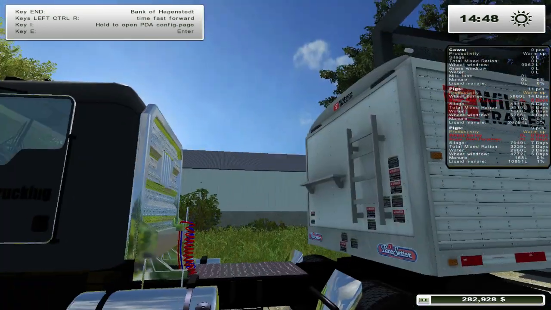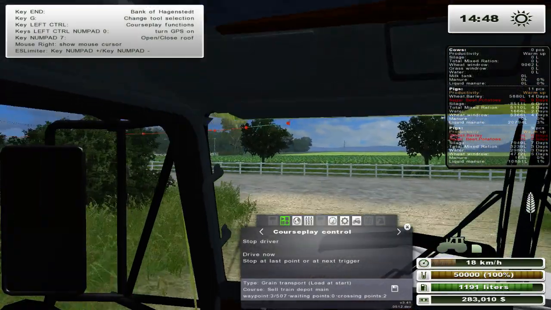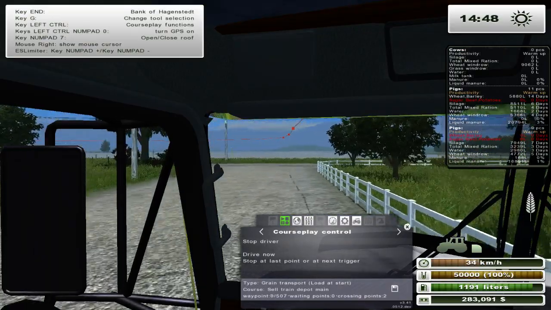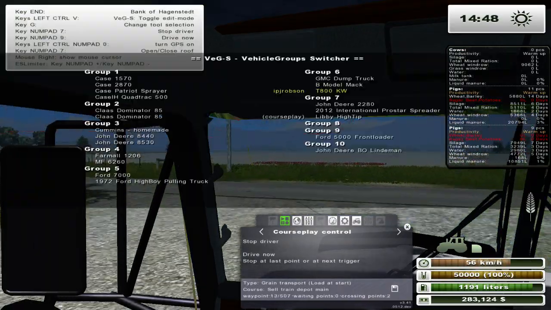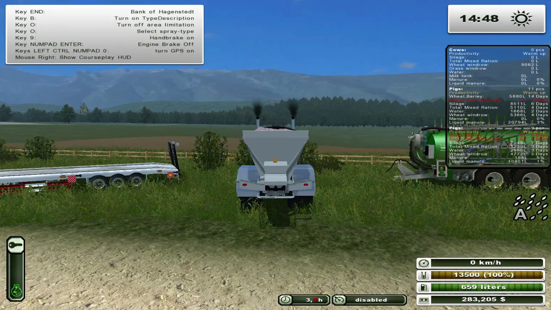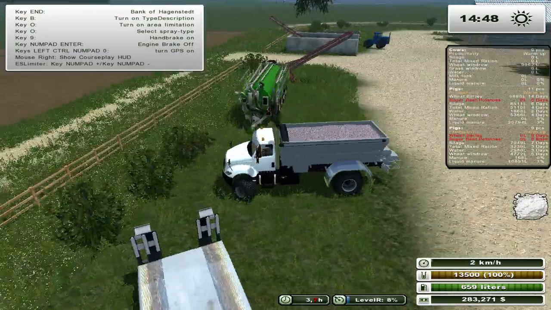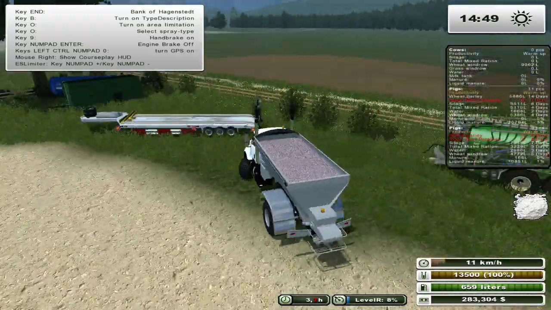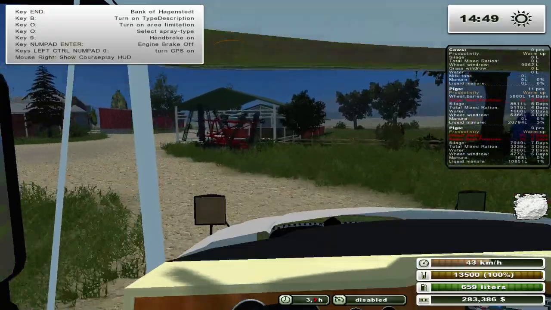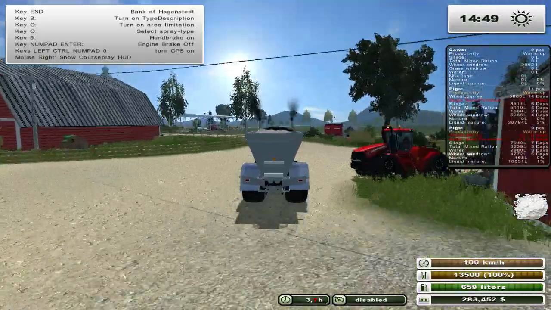So maybe what we'll do is we'll sell this one load, and then we'll see how much we are in terms of money. Oh yeah, I'm not controlling it. So maybe what we'll do is, as we're waiting, we'll hop over to the lime spreader here, and we'll spread some lime on that field over there. And by the field, of course, I mean the... Oh my goodness, hayfield. There we go. Jeez.